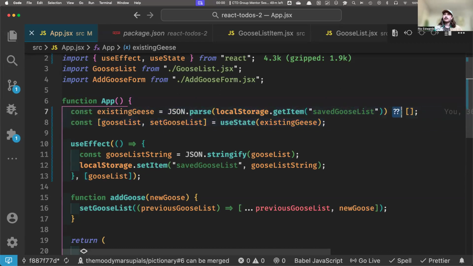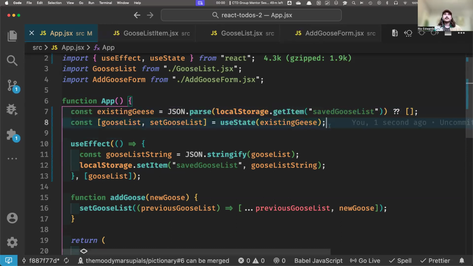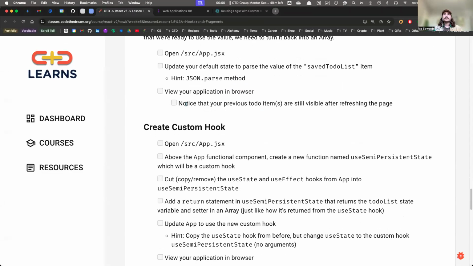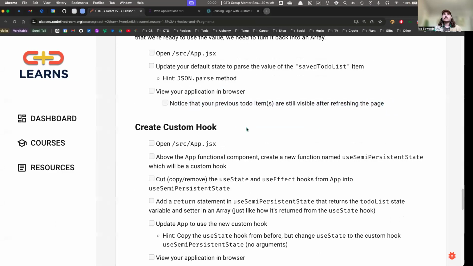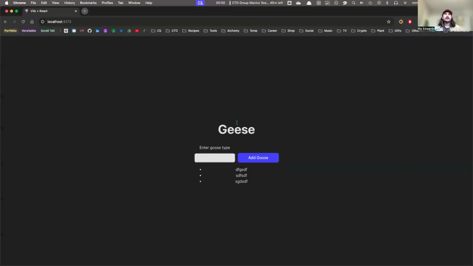So it's called the nullish coalescing operator. You might not need it unless you run into that, which I ran into from reloading my browser. So that fixes it. Okay. So yeah, we should be able to reload our page and our to-dos are saved in storage. So I can reload and they're saved.